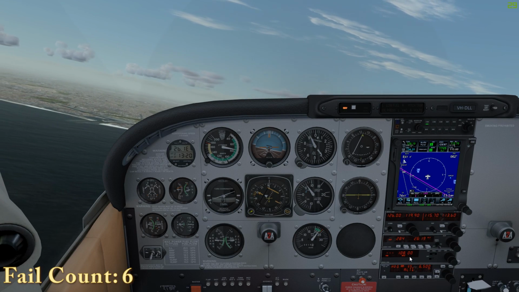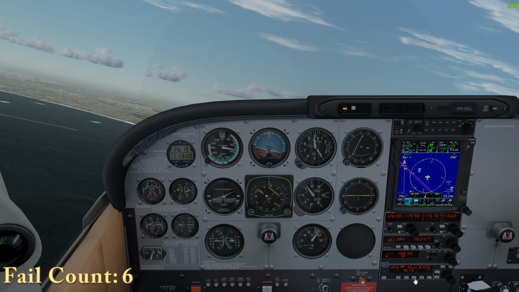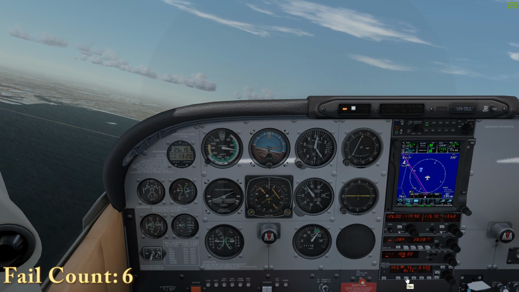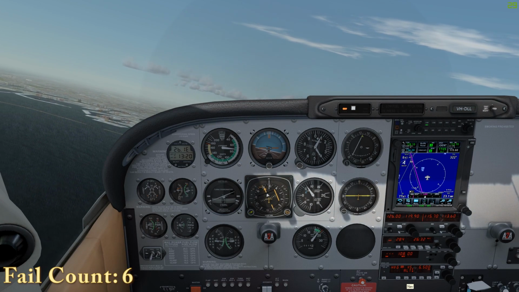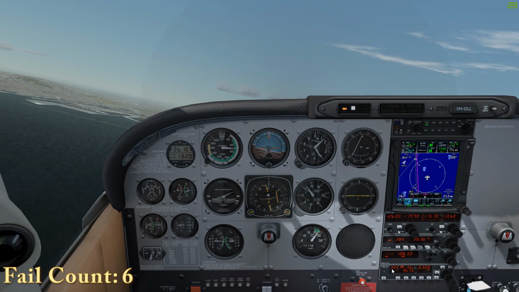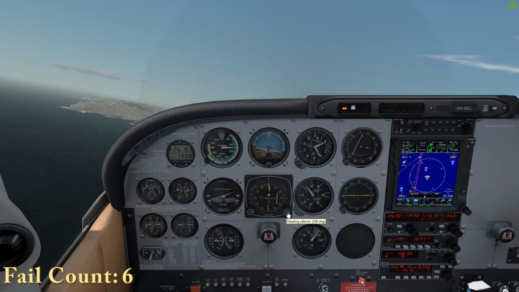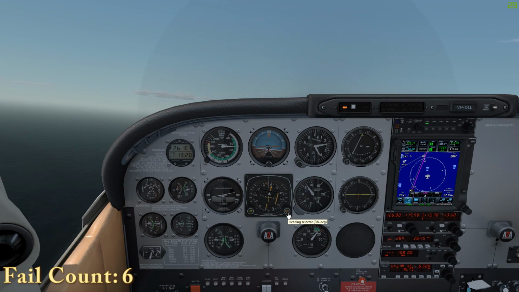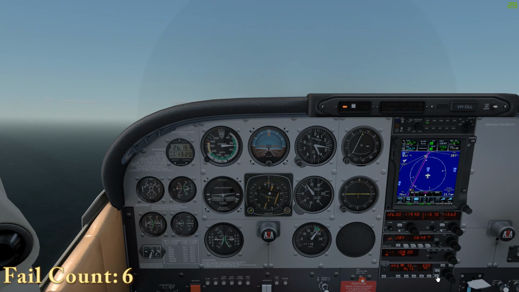Then we're going to have to hit nav. Should have practiced more with this plane. Alright, climbing good at 70 knots. Going to reduce the rate a little bit.